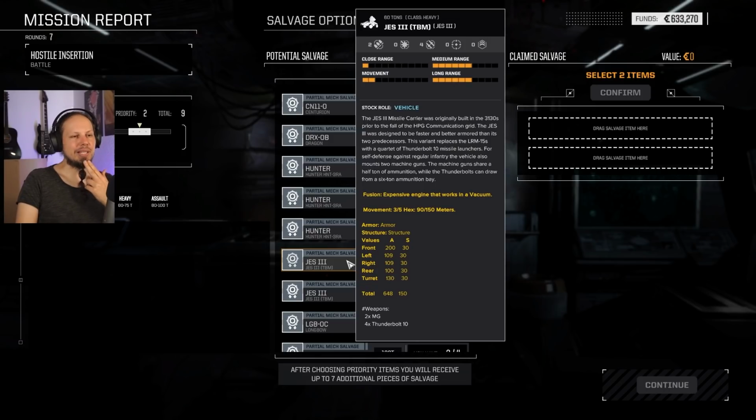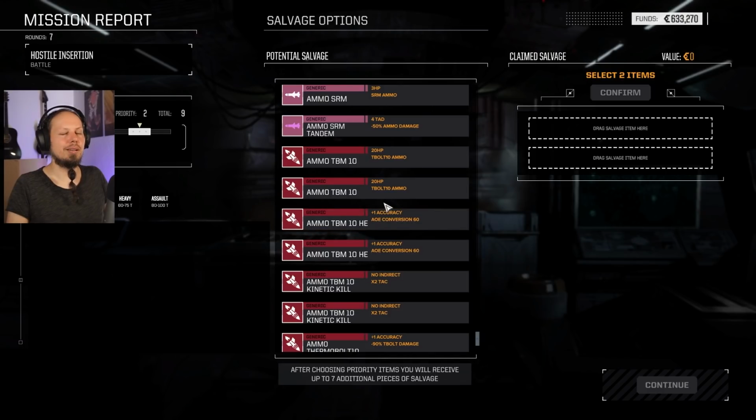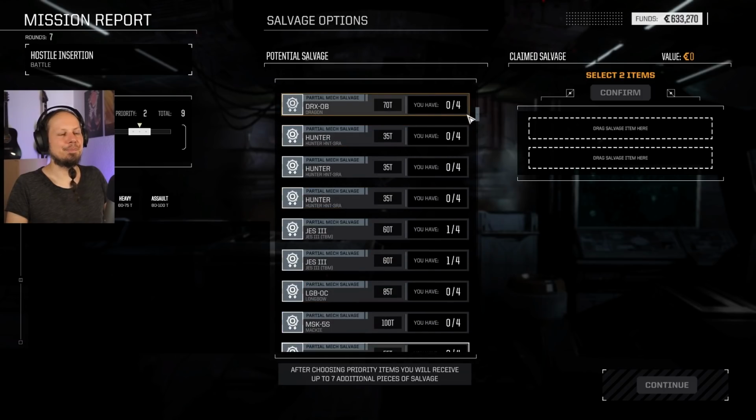We've got to think about our vehicle slots. I think I still need them. At some point you have only assault mechs. And then you just run mechs. But as you could see, these Thunderbolts come with thermo options. I mean, I can show you everything down here. Thermobolt, kinetic kill, high explosive, and regular ammo. All of these types of ammo are really good. I'm really torn here.